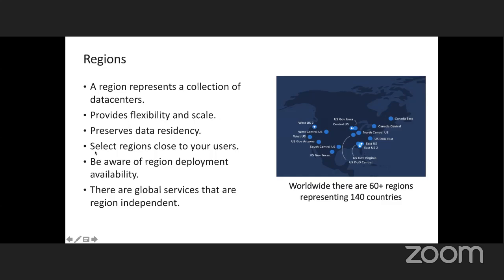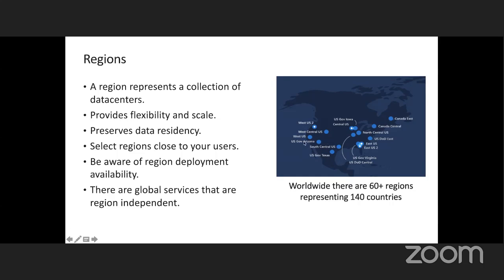Now select regions close to your users. That's super important because the closer the data is to your users, the lower the latency is going to be, and low latency represents happy customers. If you are here in the United States, you better choose Central US, West US or South Central US.